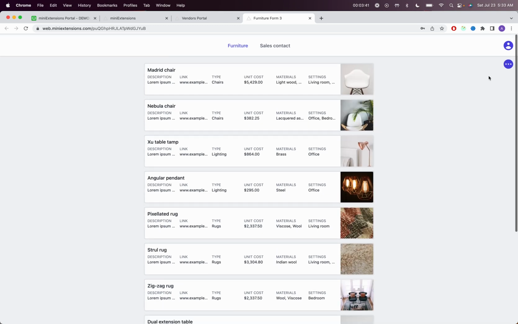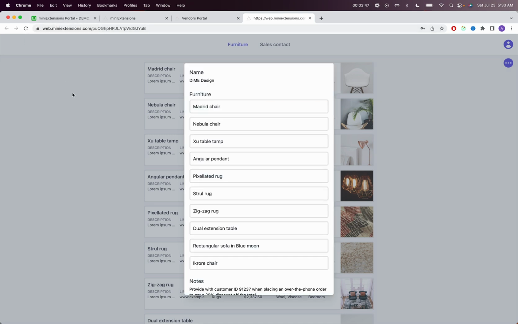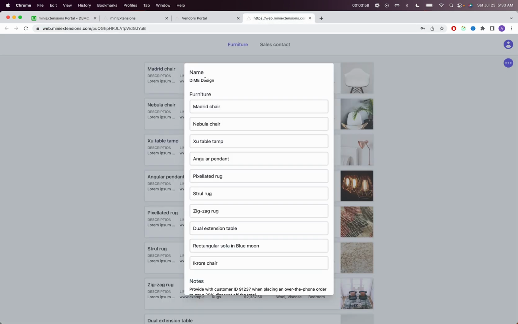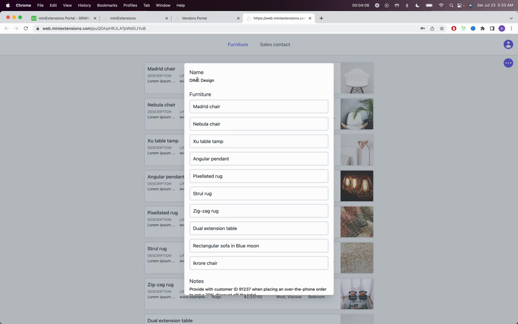Last thing I wanted to discuss here is the profile feature. The profile shows you the record that you logged in with. So the record that you're looking at right here in front of you right now is the Dime record that we were looking at in Airtable. And you can allow users to edit this record or just make it fully read-only. As you notice here, by default, it's fully read-only, so the person cannot make changes to those things, but you can go into the profile feature and allow them to change any specific fields you'd like to.